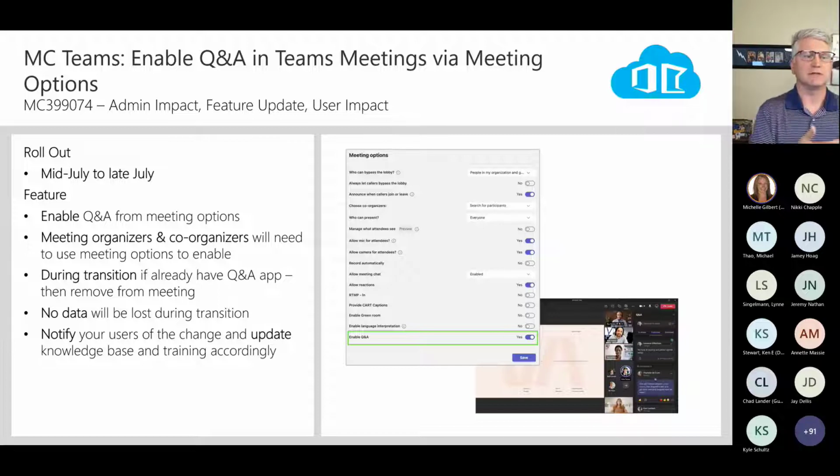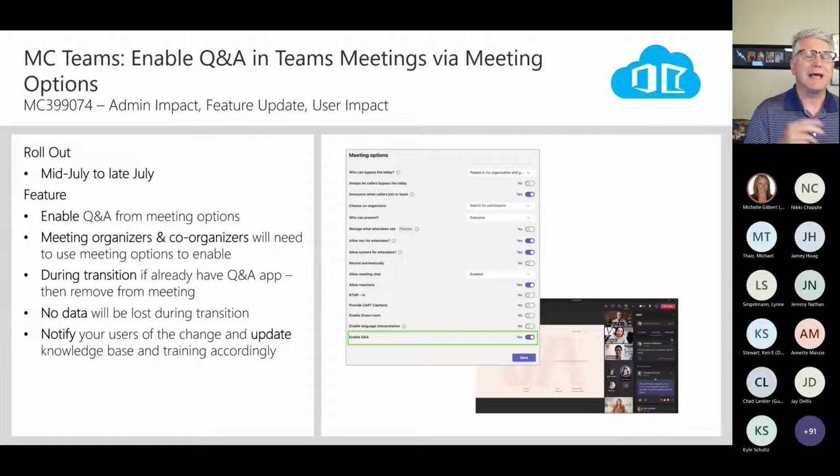That's been brought over into Teams meetings as what's called a Q&A app, and you go into the Teams meeting and add that Q&A app. Well, that whole mechanism is changing, and this is an important one if you're using it now or in the future. In mid-July to late July, so starting soon, to be able to enable Q&A, and I'm going to drop the word app because now it's all done in meeting options.